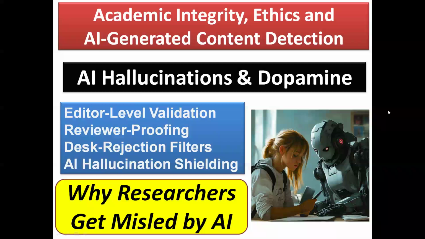And in that case, you might have seen that most of the time papers and reports are rejected. So we have to prepare our content with shielding from AI hallucination, so that desk rejection filters can be passed. Desk rejection filters exist because editors, conference organizers, and journal organizers are also aware that many researchers are using AI based tools, and nowadays they are also integrating mechanisms to identify it.